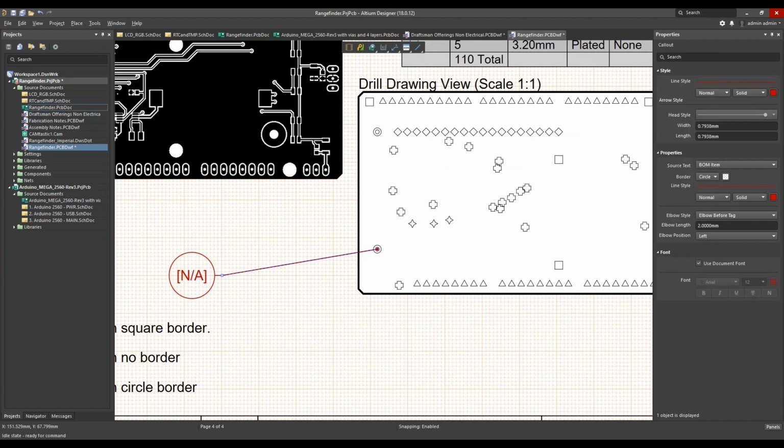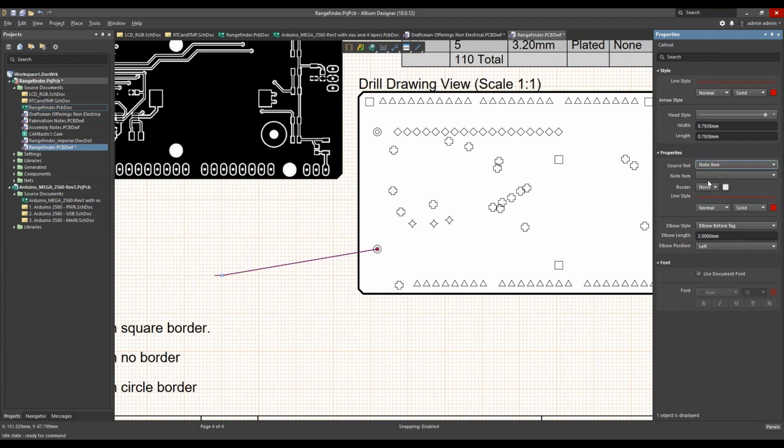And what's neat about these callouts is that you have a number of different items. Like this is clicking to, by default, a BOM item. I don't have the bill of materials here, but if I did, I can actually do a call out for a number in the bill of materials itself. I can do custom text if I want to. That's exactly what you saw in the non-electrical stuff. But I can also do an item number as well. And if I do an item number, it's going to say, okay, you said you want to refer to a note item. Tell me which item number. So I'll refer to note number 1.